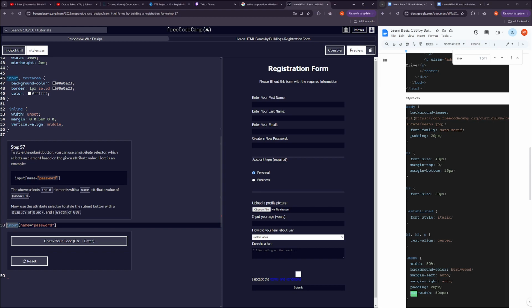Submit button. Yeah, I haven't used this before. That's interesting.